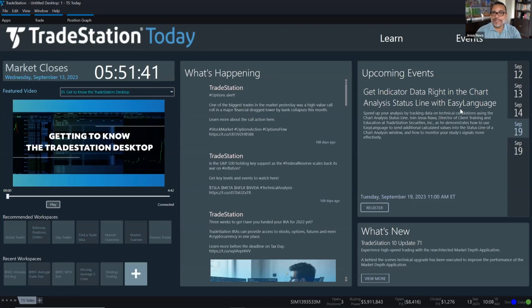So you're not limited to what comes inside of the platform. Any idea that you can think of or any methodology can be created on the TradeStation platform using its proprietary language, which we call Easy Language. And in this case, this class in particular next Tuesday will show you how to get indicator data on the status line. The status line, let me see if I can open up a new workspace here.